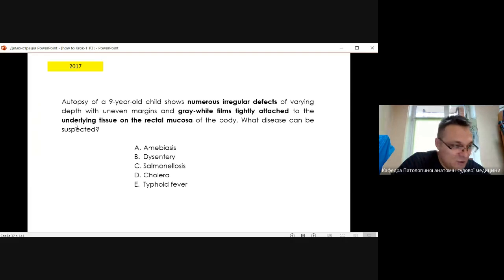But as I already told you on our previous meeting, there is the specific Ukrainian medical English. What you just have to memorize, pass Krok 1, and then probably forget about that, because you will need the normal proper words to describe these pathological processes in English. So you have to remember that this is dysentery. In this case, dysentery means Shigella dysentery, shigellosis.